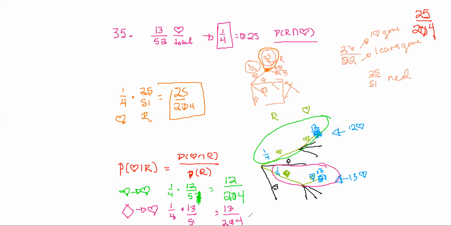And what we do is we add these together, because just like on page 427, there are 2 different paths reaching the same goal. We did this on problem 21 when we were looking at going from A to C and then from B to C. We just add them together to get the final probability. And so the book is in fact right, because 12 plus 13 over 204 is equal to 25 over 204. What a chore of a problem.